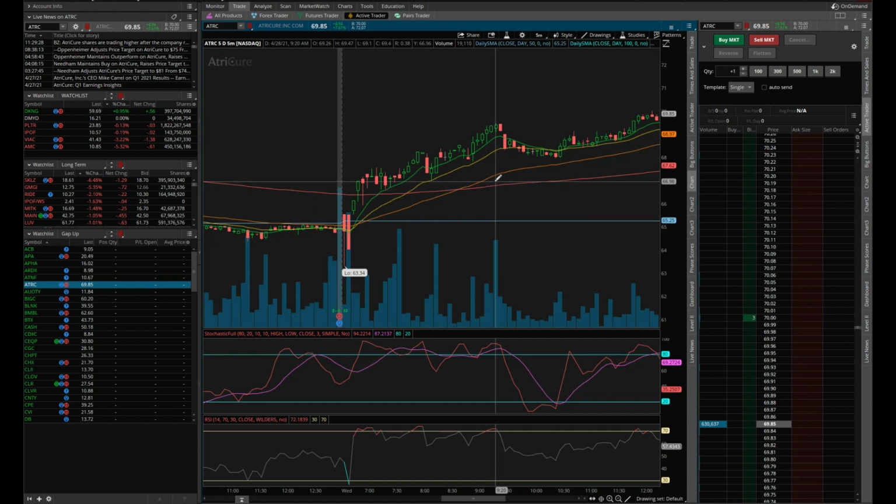Me with mine, I made them very simple. So no matter what I'm doing, I could be drunk, it doesn't matter, I could look at this and figure it out pretty quick. I actually went green, yellow, orange, red, almost like the fading of the color. Green, yellow, orange, red. That makes it super easy to remember. So I know my green is 9. I know my yellow is 20. I know my orange is 50. And I know my red is the 200.